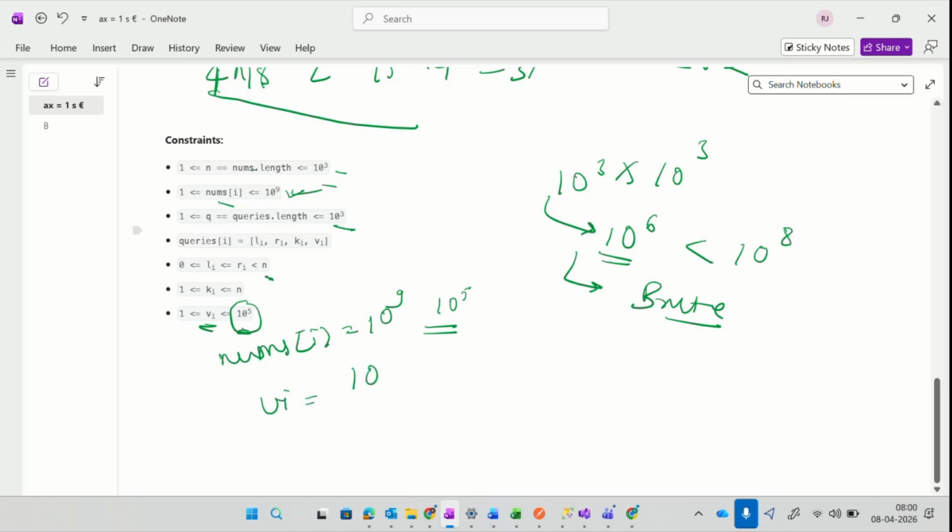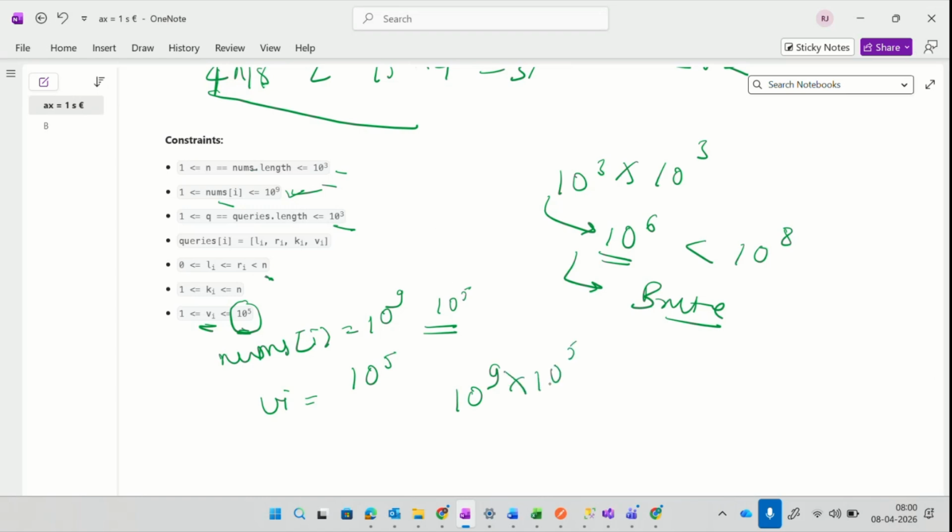This vi value can be maximum 10 to the power 5. So if we multiply this maximum nums[i] value with the maximum vi value, which is 10 to the power 5, we will get a value which is more than 10 to the power 8, which is like the integer value.